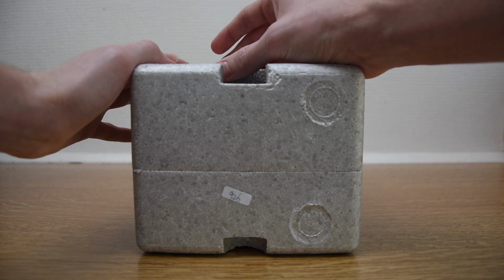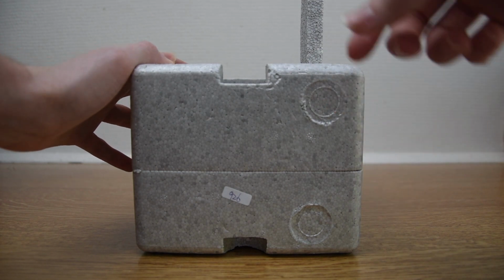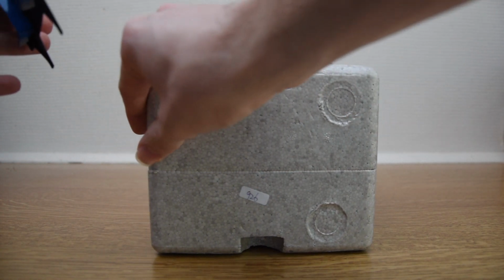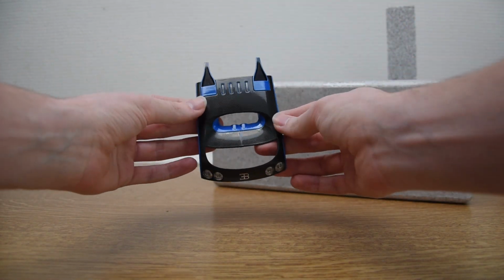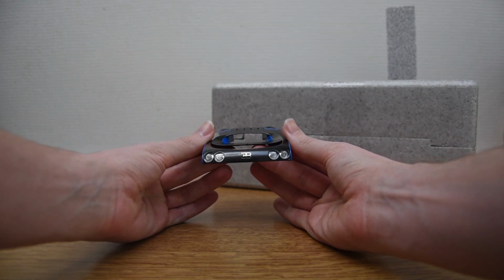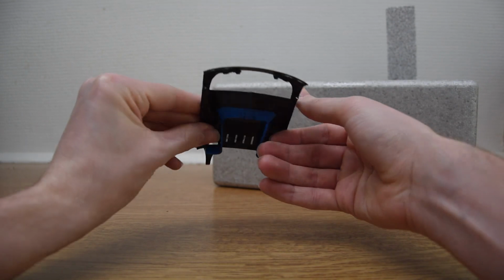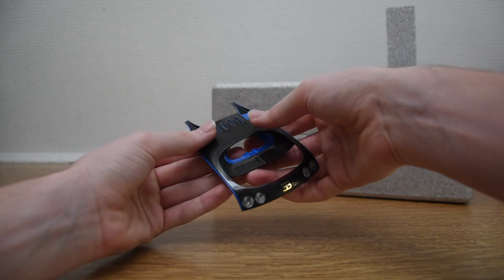On top of the box, there is already a part of the car, which is the engine cover. You can see that this part is made out of carbon fiber with blue details, just like the whole model. The lights are also attached to this part. The Bugatti emblem is a very fragile part of the Bugatti models of Autoart in general, so be careful when you want to dust it off. I am going to put it back to keep it safe, for now.